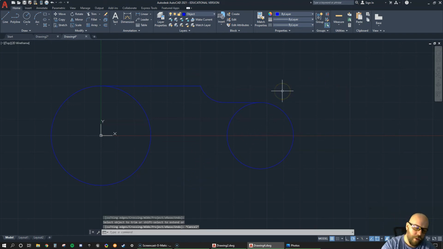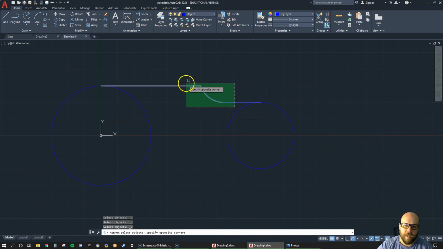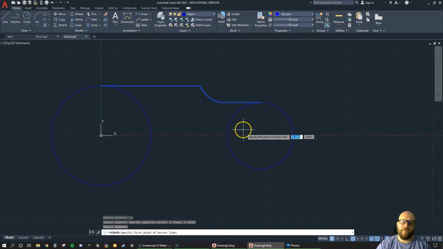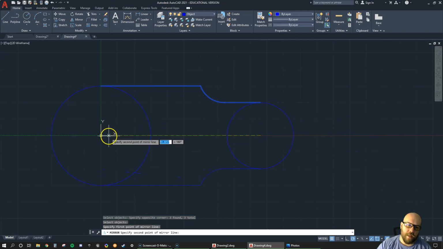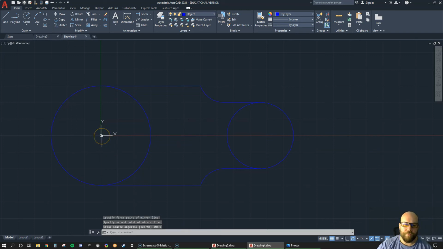So let's hit escape, MI, hit enter, and pick this, this, and this. Or if you prefer, the way I would have selected it is I like the little green box. Select everything that way and then hit enter. Hover over your edge here of the circle, and that'll light up the middle for you. If it doesn't, that means your object snap is off down here, so just hit F3 if you want to turn it on quickly. I'm going to pick this, move over until it highlights this, and click the center of the other circle. Click. It's going to say, do I want to erase my original object? I want no by default, so I'm going to hit enter.